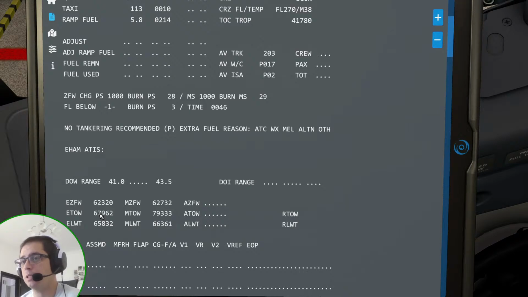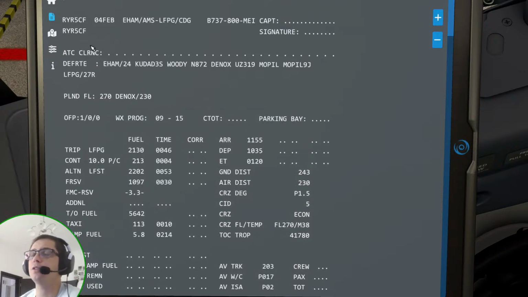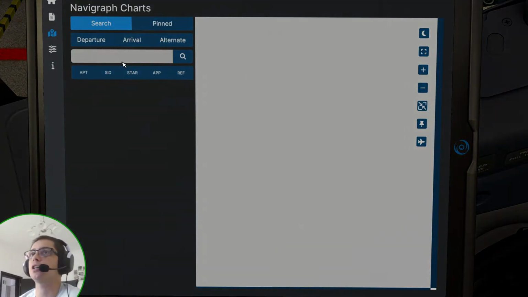And our landing weight is almost 66 tons, really close to the maximum landing weight of 66,361. Okay, I'm not going to go through the navigation log with you because I want to check the charts.